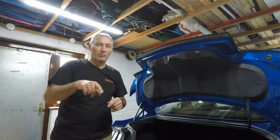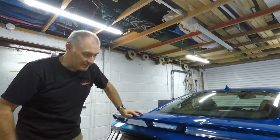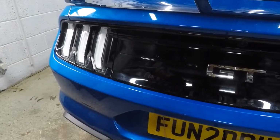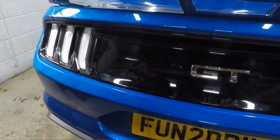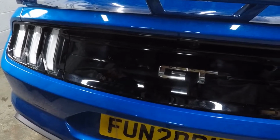All reassembled, and now, moment of truth, let's see what it looks like. Oh, look at that! That is 10 times better. On to the next mod.